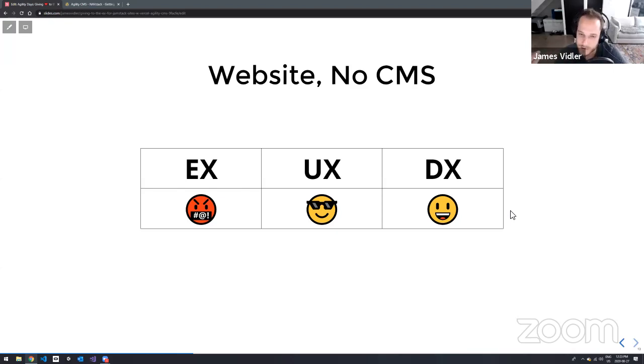So let's look at how those experiences match up when you're thinking of how people might build websites. Right now, let's say you have a website, but you don't have a content management system. So take your conference website, for example. Are you guys using a CMS to manage content there, or essentially you just have developers changing content as they need to? Well, the only content that's there is you put an email and then you get a ticket. All right, so there wasn't that much of a need. What we're doing is we're using Redux.